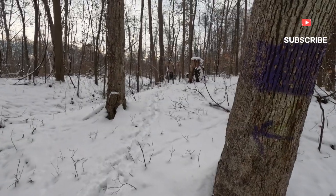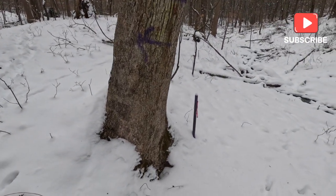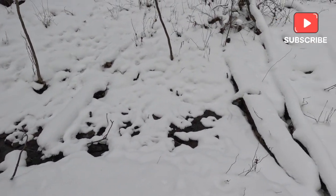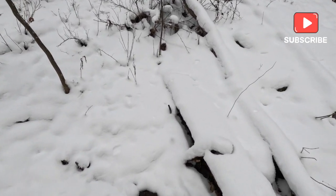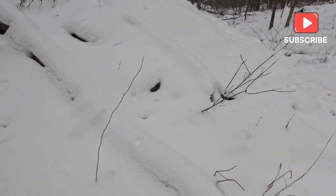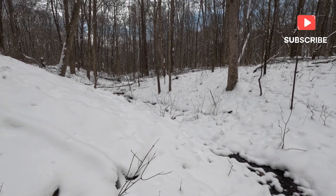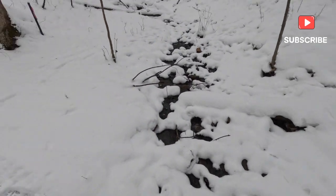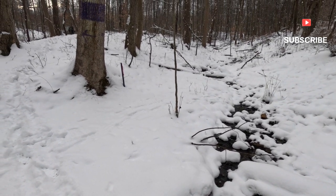See where the side-by-side is? And this tree here, this is kind of like a funky corner for me. My survey says it's right there. The neighbor's survey says it's over here. See, that's the reason when you buy a piece of property, it says plus or minus. I mean, them couple feet there, it's not worth arguing over.